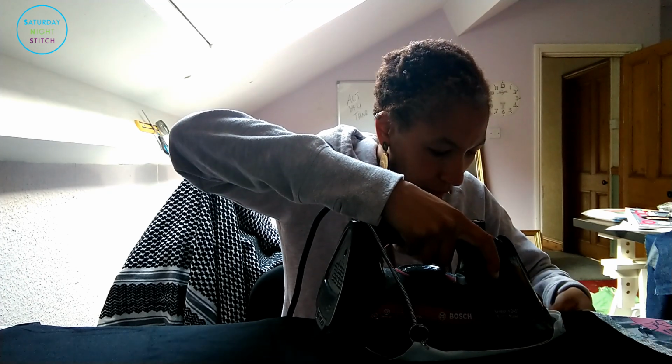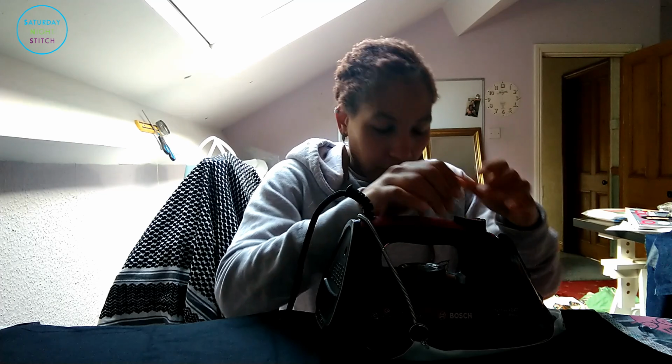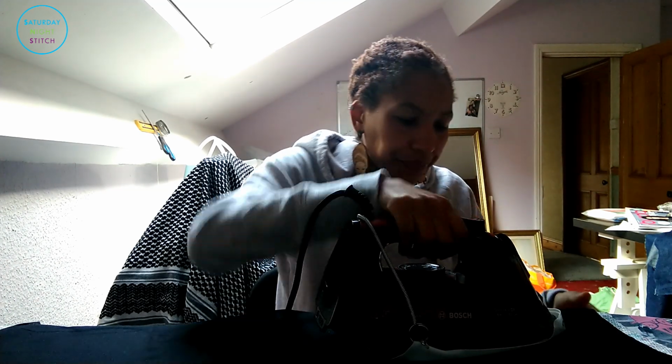There's less bubbling and there's less chance of overfusing. And yes, that does happen. If your iron is too hot or you leave it on there for too long, you overfuse, and that creates this crinkly, unpleasant look sometimes. Problems that you get with fusing, like, for example, bubbling or delamination where the fusing comes away, are caused by using too high a temperature.